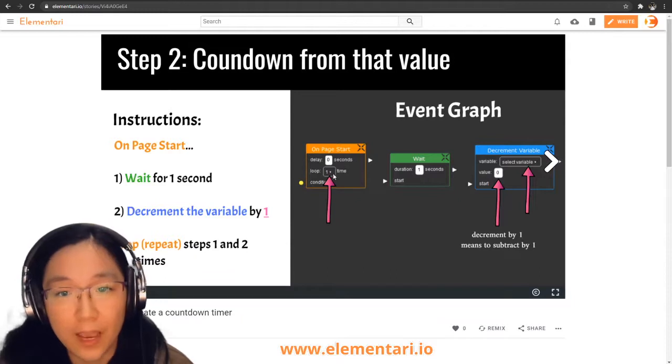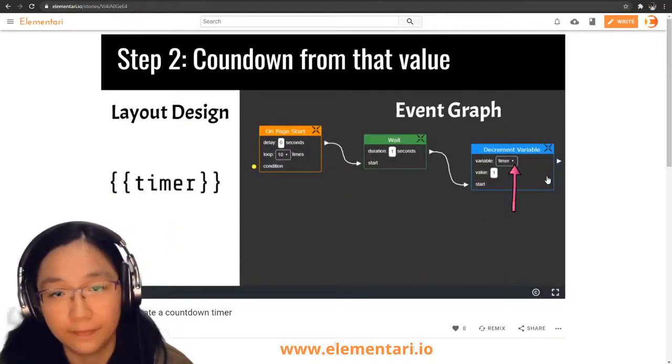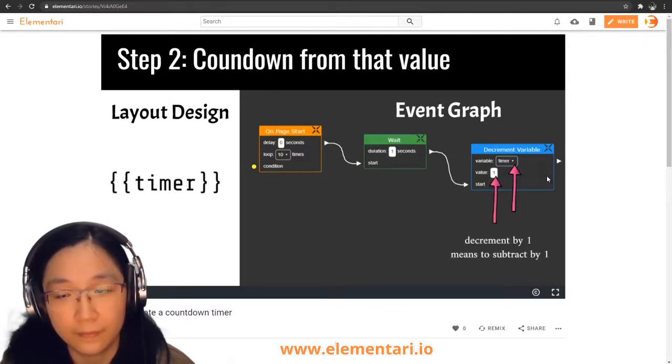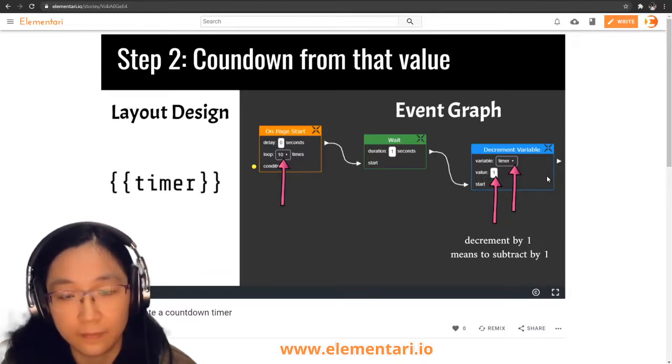So how many times do we loop? Here is the code to loop and decrement the number variable. In this example, since we are counting down from 10, we are decrementing by 1 and looping 10 times.